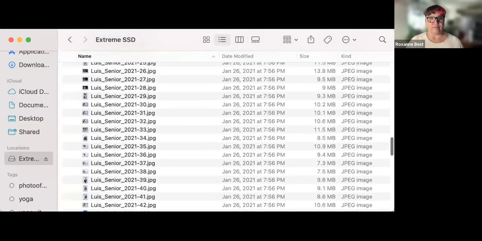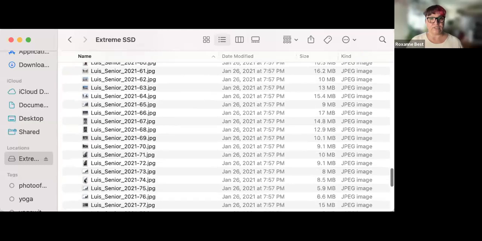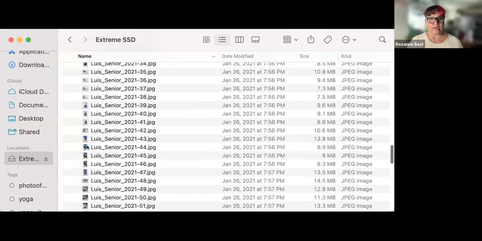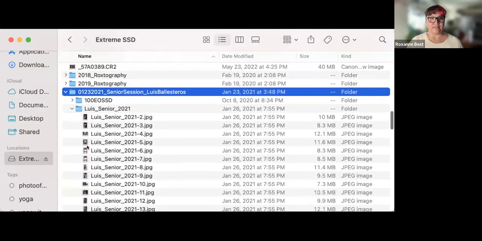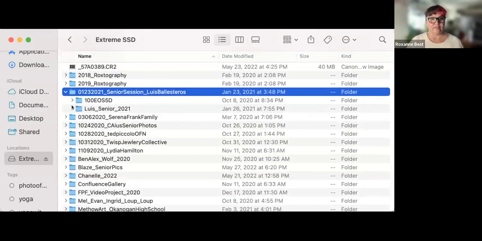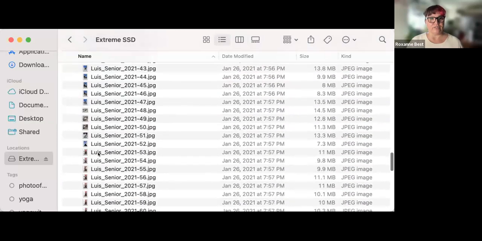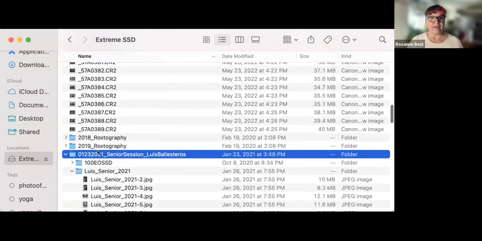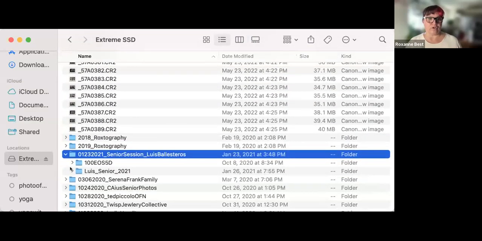And these are the deliverables to the client. So I call that folder the edits, usually. For some reason, he didn't get an edited folder. And that helps with the workflow.